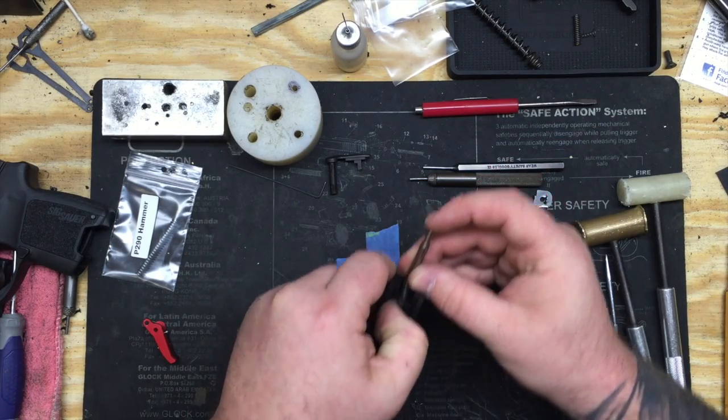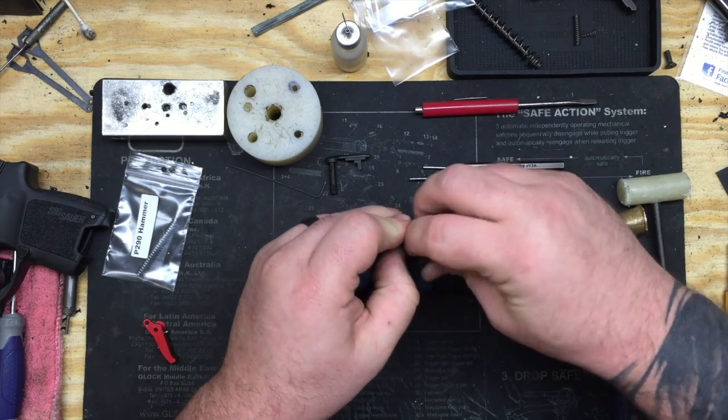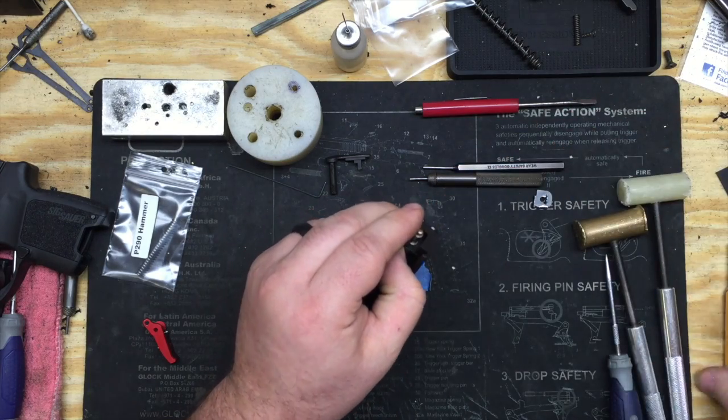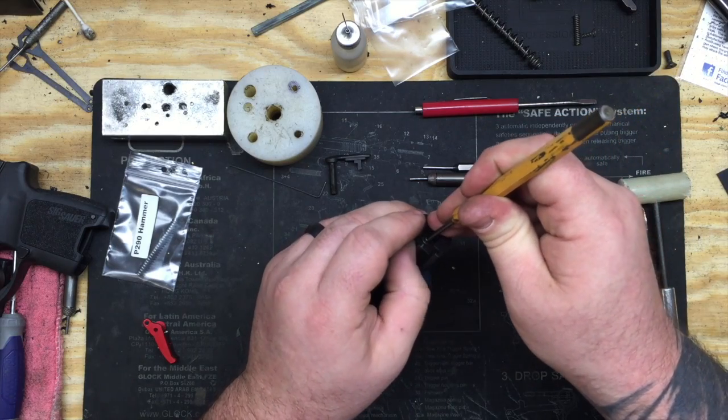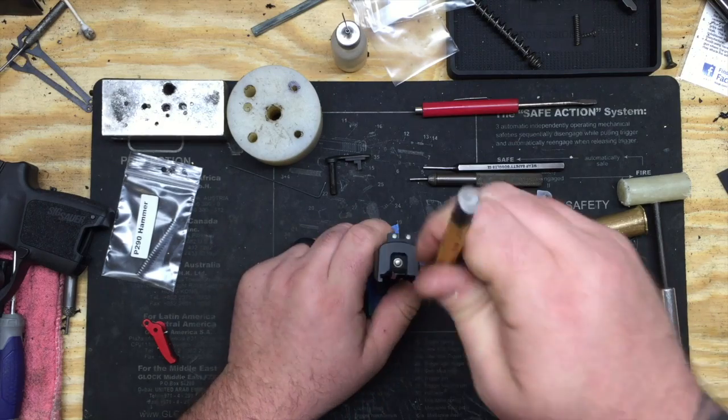I'm going to slide it in. At the same time, we're going to depress the blocker, or as it's known in the SIG manual, the firing pin safety plunger. Now you notice the blocker stops it. It's doing its job.